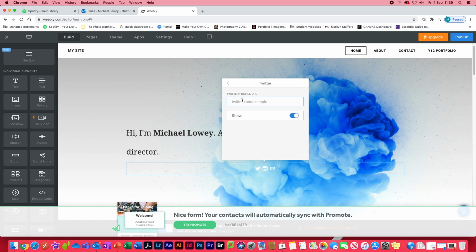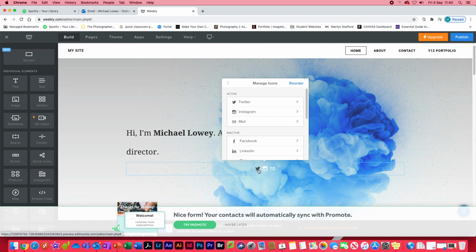If I have a Twitter account already set up, I click on Twitter and put my Twitter details in there, twitter.com/your name, or whatever your account is called, come out of it, and when you press publish, that would now link that icon to your Twitter account. Likewise with your Instagram, likewise with your mail.